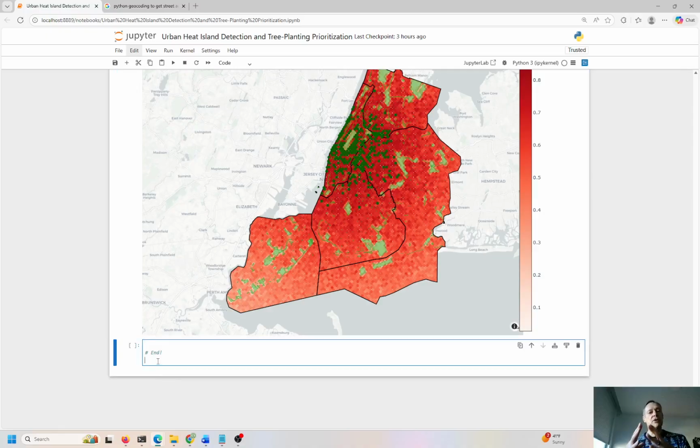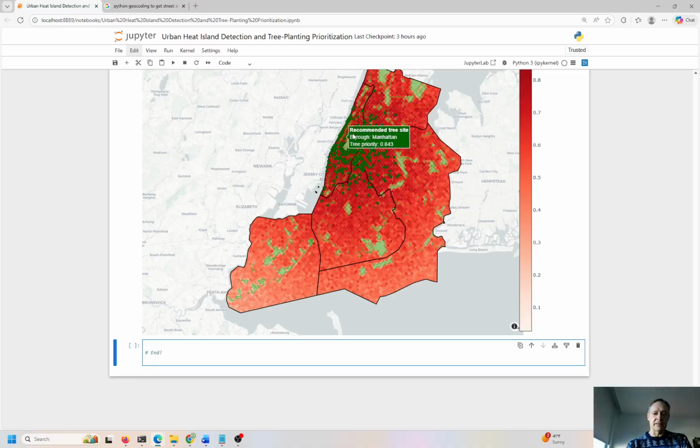That's how we do urban heat island analysis, detecting the hotspots, right? And where can we plant the trees that are going to have the most offsetting positive impact. You can see all of these green areas right here, right? And this is what I was talking about before with the plotly chart. When you put the mouse over it, it pops up the message, tree priority 0.806. These are all high priorities, 0.80, 0.9 something, 0.93, 0.95. These are where the trees should be planted.